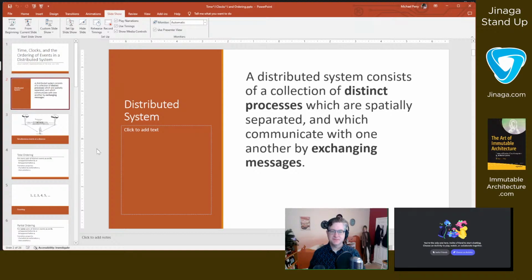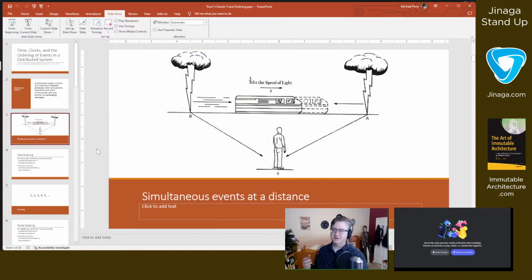So processes on the same machine are not part of a distributed system because they are not spatially separated. And the reason that spatial separation makes a big difference is actually related to relativity. I got this feeling of special relativity while reading the paper, but when I watched an interview with Leslie Lamport, he mentioned that he found an error in a previous paper and corrected that error in this paper, and that error became obvious to him because he was thinking in terms of special relativity.